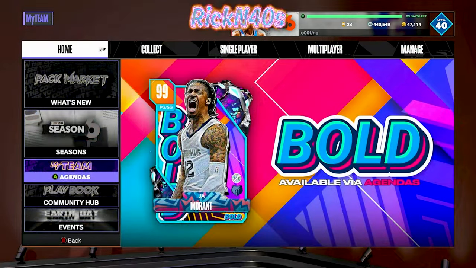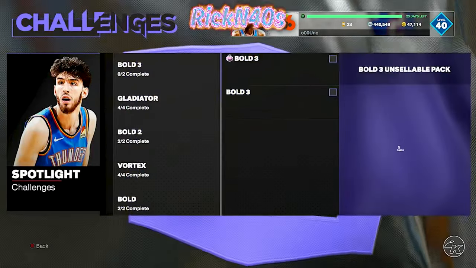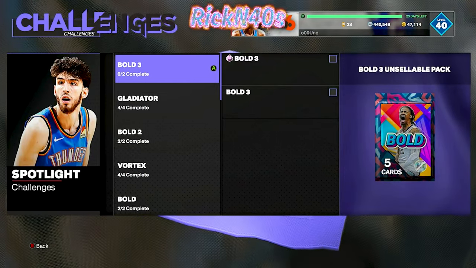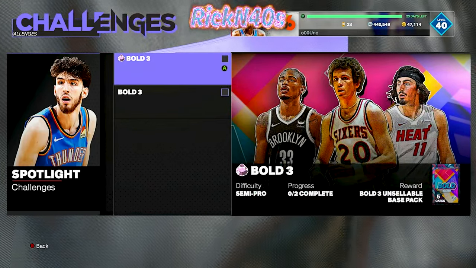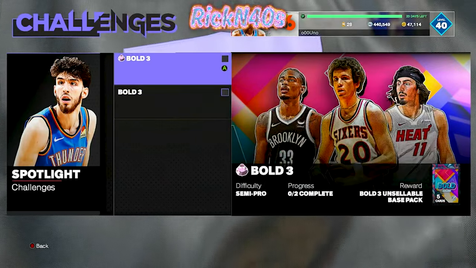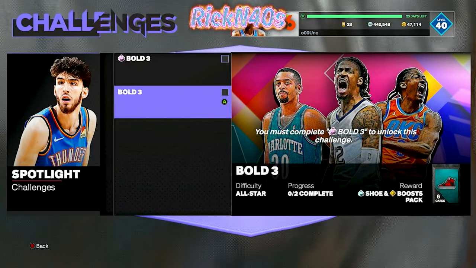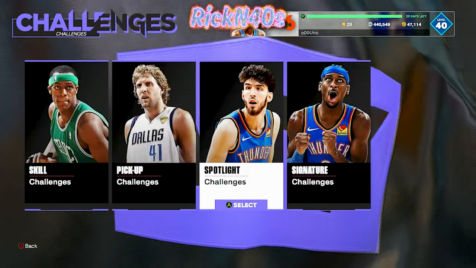And don't forget, it didn't say that you have to do this in order to get the Bold cards, but you got your Bold spotlights that'll give you a Bold unsellable pack. That should get you a guaranteed Bold player. I'm not sure if that's how it works, but that's what it should do. And you also get a Bold base pack and a 6-card shoe boost pack. So make sure you do your spotlight challenge on that joint, because you get free packs from doing your spotlights.